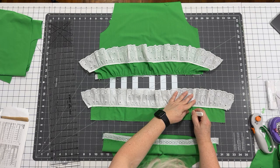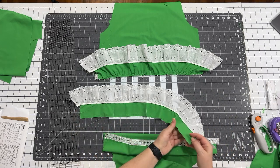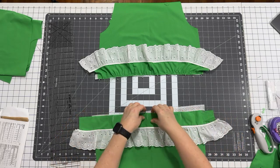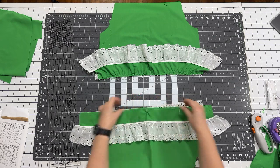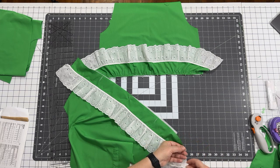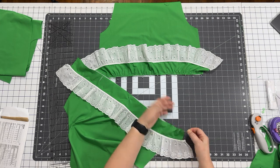And I'm going to mark them with a little bit of white here, just so I know I can find them when I am putting them together. This will come off, but not fast enough. So I'm going to gather this. First, what I found was I'm going to put them right sides together. I found that it helped if I pinned the first one in place, the center point, and then I just gathered from either side to accommodate that, like that. So then I'm just going to pull my bobbin threads and gather to the point where these two match. Then we'll go over to the machine and we'll treat it a lot like we did the entree and the flat fabric. But in this particular case, we'll be going over this gathered piece.